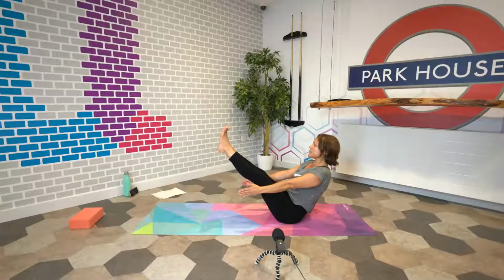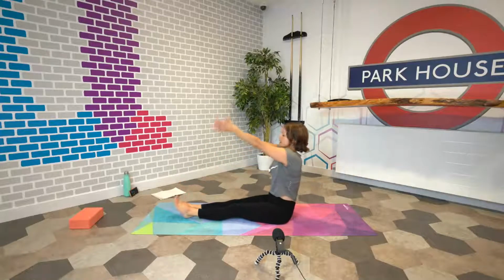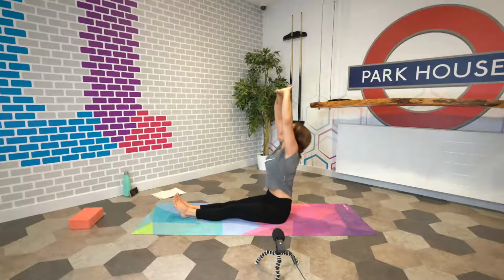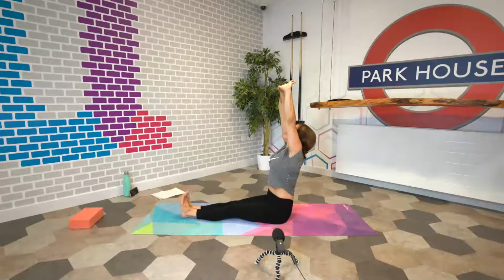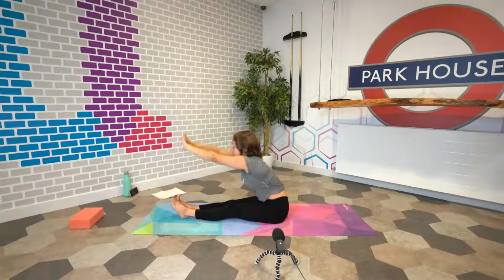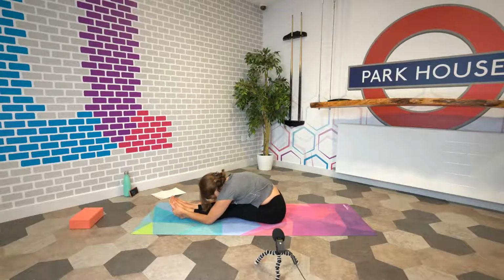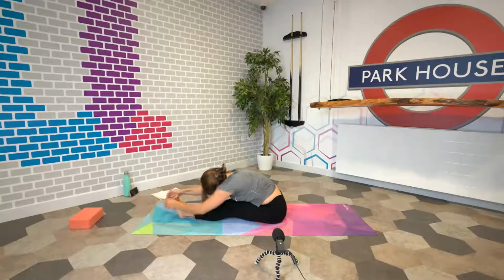3, 2, 1. With an inhale, we're going to lower the legs and sweep the arms up above the head, interlacing the fingers, pushing the palms away. And as you exhale, now we're folding forward into Paschimottanasana, seated forward bend. Going to spend a few breaths here.